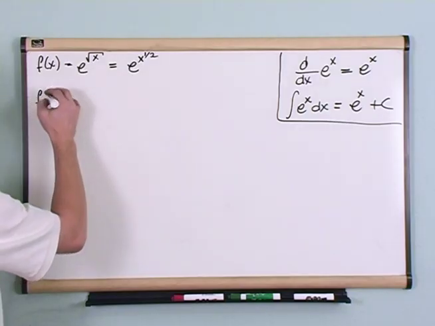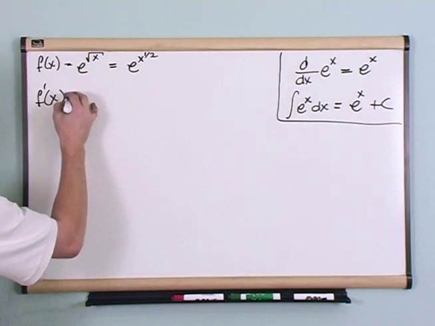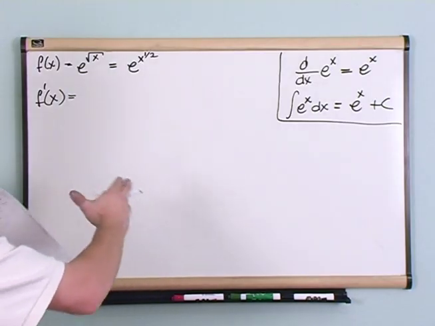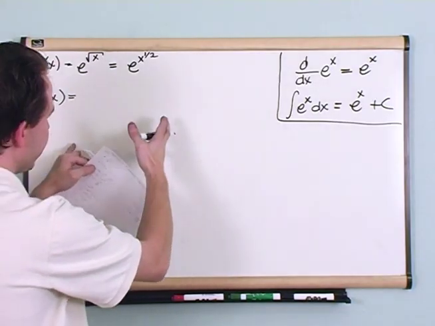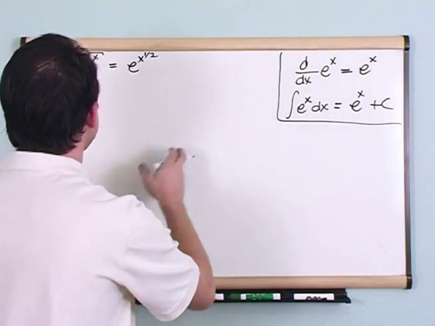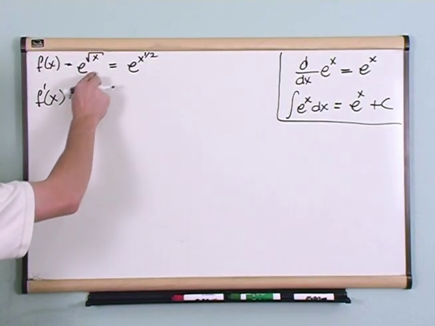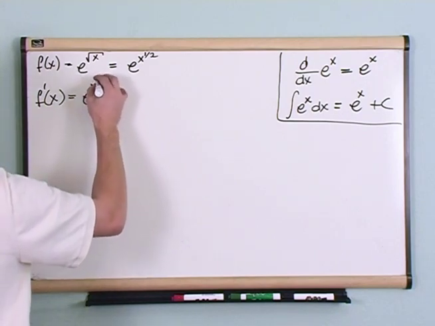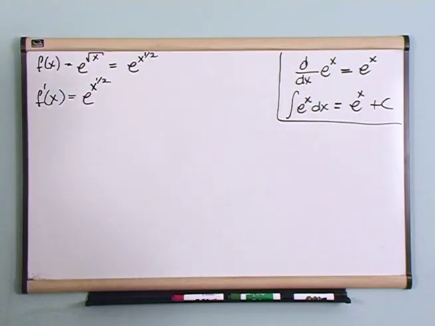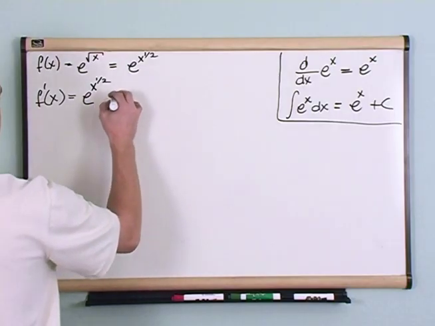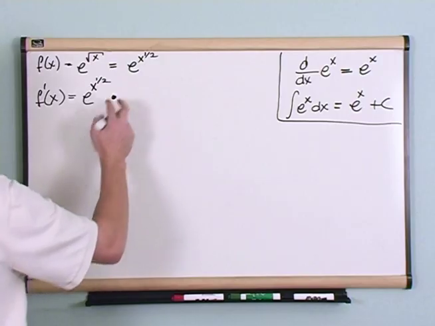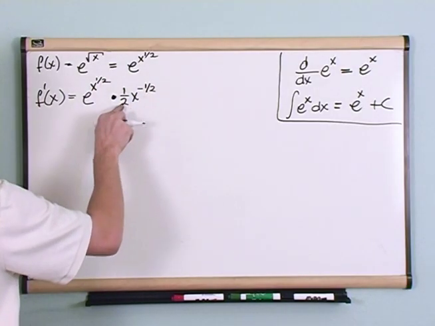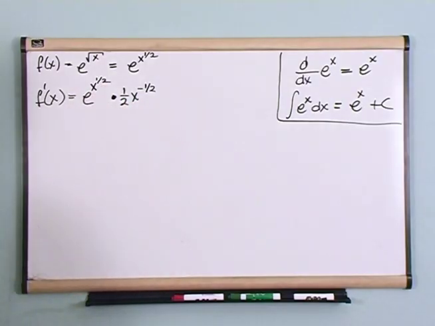So, the derivative, remember when you take derivatives, I told you it's like multiplying. You go in. You take the derivative of the big picture, and then you multiply by the derivative of kind of the inside and the inside and the inside. The big picture going on here is the fact that you have e. So this is going to be e to the x to the 1/2, times the derivative of the exponent here. The derivative of the exponent is 1/2 x to the negative 1/2. 1/2 comes down, x to the 1/2 minus 1 gives you that.